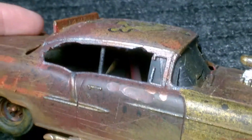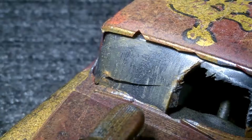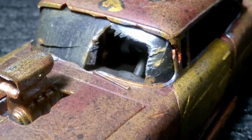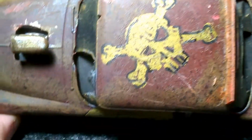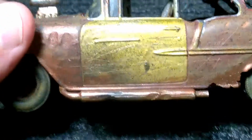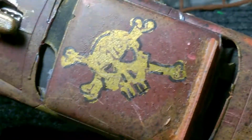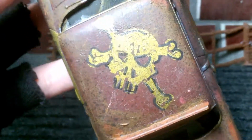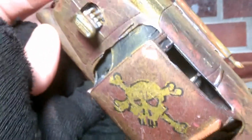The interior, I think I left pretty much alone, but I did take some chunks out of the window area itself. Front window, just mashed it all up again. Took it out completely from the driver's side. And the last part is this skull decal I drew. I just freehanded this, and I think the gold part is from a paint marker I had. Then I just outlined it with a Sharpie really quick, and it came out really cool.